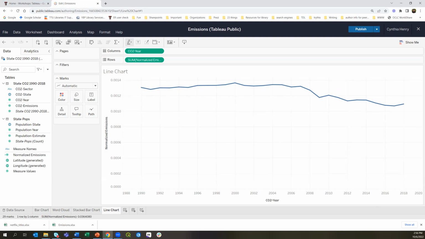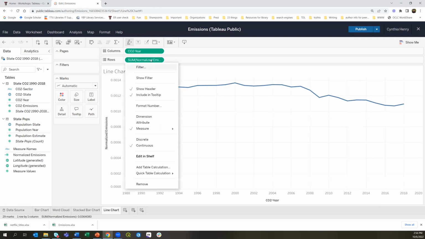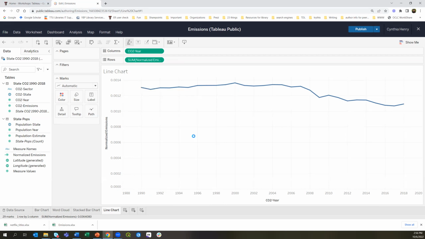It's doing the sum again, but you can change that if you wanted to by using the drop down. Because you can see the sum here, but we can do the drop down again and get the average or the median if you wanted to do that. But I will keep it at sum here. But if you needed to do that for some other data, you would know how to change that. You would just click in here and do the average, and it would change it a little bit, but not much. And I'm going to put it back on sum.